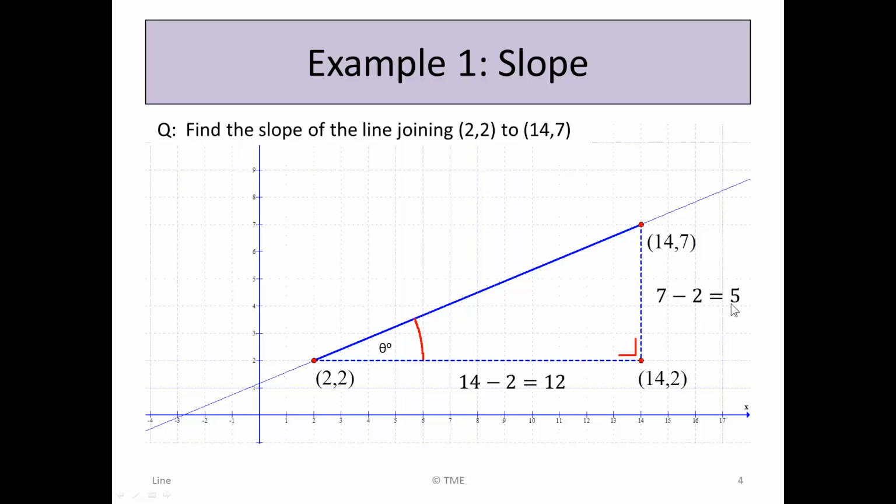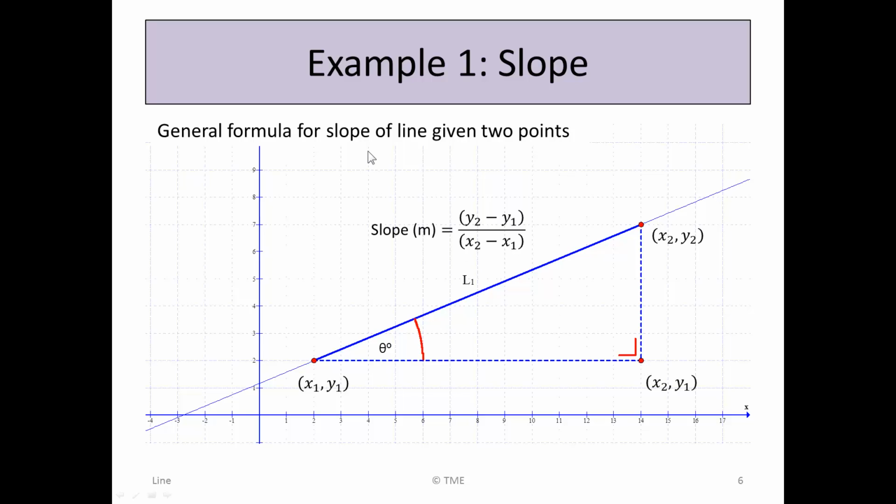And the slope is defined as this number here divided by this number here, or that ratio of the vertical to the horizontal. So the slope m is defined as 5 over 12. It's also, in terms of this angle here, this will be called the opposite, and this will be called the adjacent. Opposite over adjacent would be tan of theta for a 90-degree angle. But for the moment in the line we're calling it the slope. m is the change in y values over the change in x values.